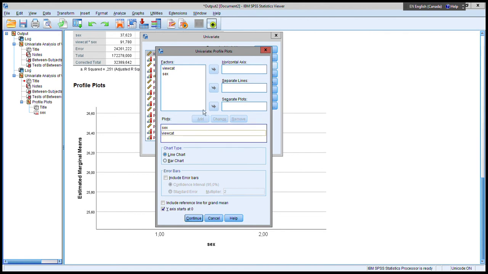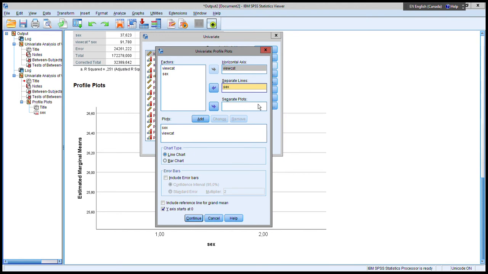So we have 3 possible graphs. For the interaction graph, I generally would recommend putting the factors with the most options first. So FewCat has 4, sex has 2. So FewCat will go on the horizontal axis and sex on the separate lines.